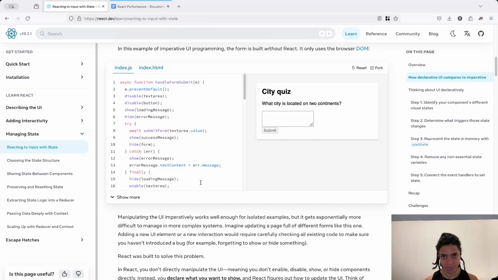Group related state together. Avoid any contradictory states. Avoid any redundant state. Avoid duplicate states, and avoid any deeply nested objects.